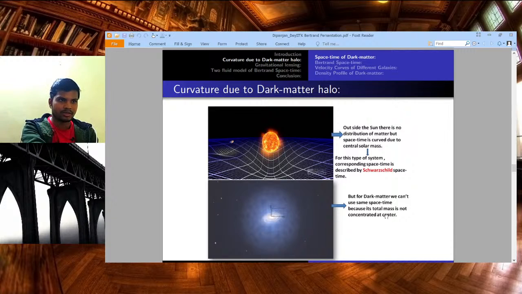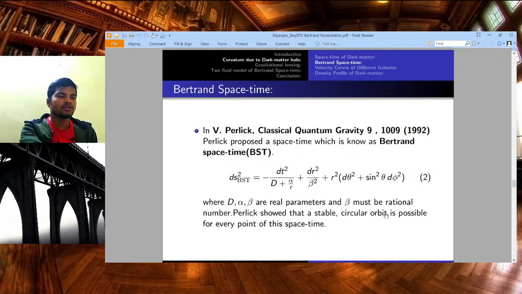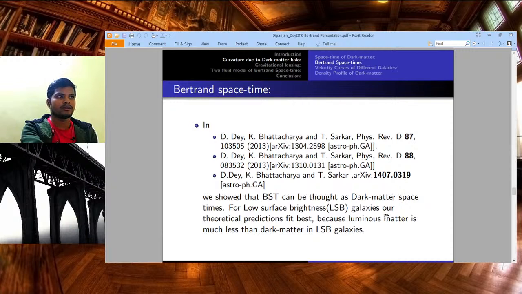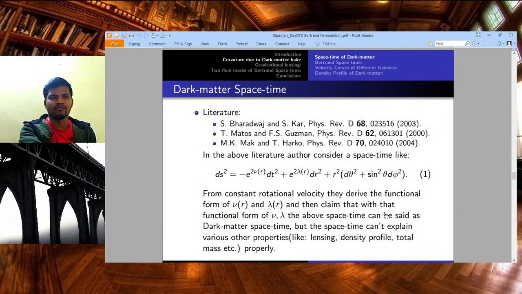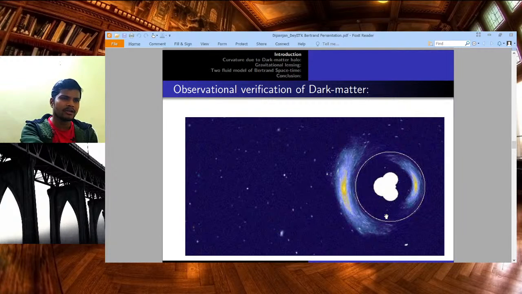It's research, not something people will tell you about, it's kind of ongoing research. Okay, so we use this kind of structure to understand dark matter with the help of Bertrand space-time. I will make you the video, so don't worry if it is not clear right now. And I think tomorrow, or maybe the day after tomorrow, we will talk in terms of particles, that is, what kind of candidate dark matter may be made up of. So it's a very interesting thing to study dark matter.